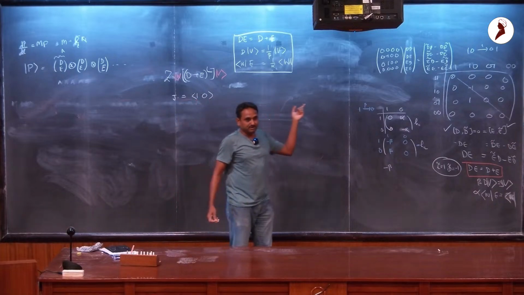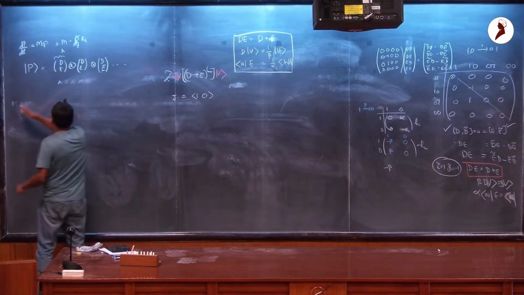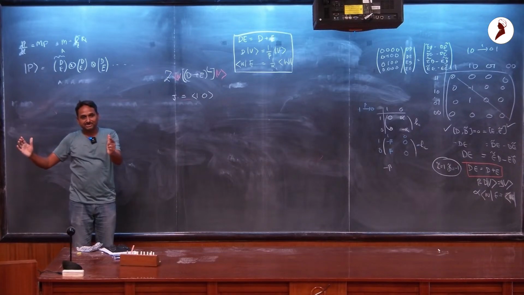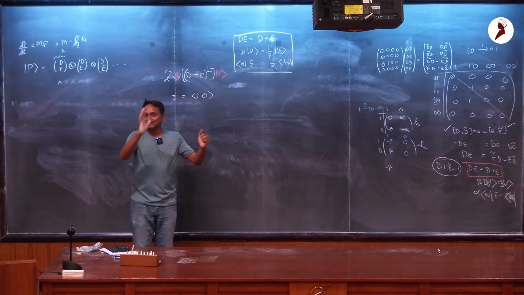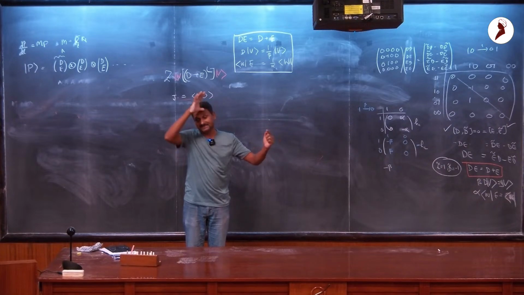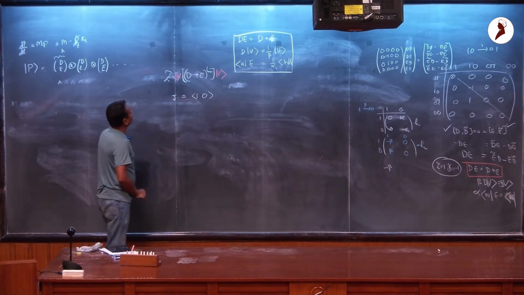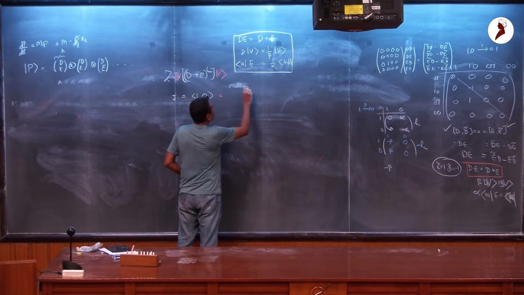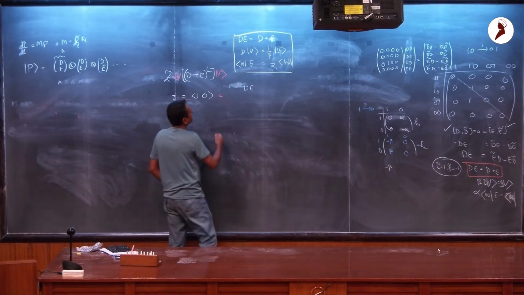This is the sum of all configurations, right? According to the matrix product ansatz which you write, the probability of a configuration is W, all the ones replaced by D, all the zeros replaced by E, make a matrix product and operate with V. That is one configuration. If you sum all configurations, you call it the partition function, and that is Z. So the 1, 0 expectation value will be what? You write DE on the first two sites. You can put it anywhere, first two sites, let us say, DE.